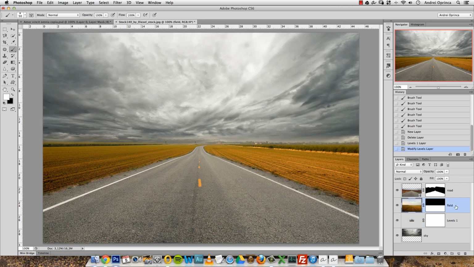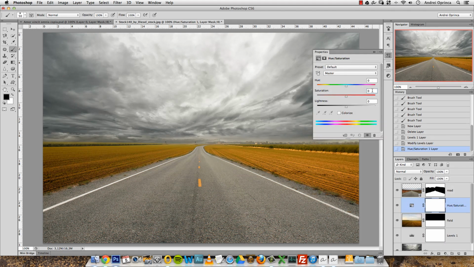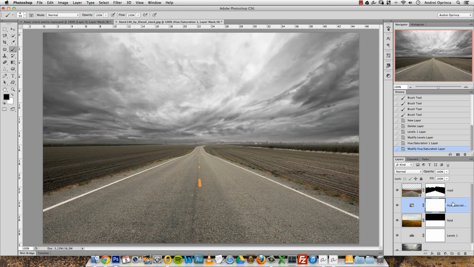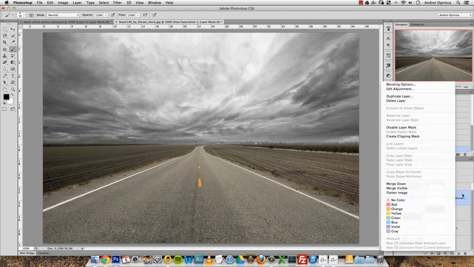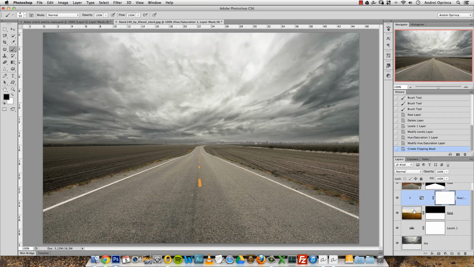And now I'll select the field layer, and I will use adjustment layers for this one as well, but this time as clipping masks because I only want to affect the field. So I'll go here to the adjustments icon and add a hue saturation adjustment, and I'll decrease the saturation to -84. And you can see that it affects everything, so that's why I want to clip it, because if you don't clip this adjustment, it will affect the field, it will affect the levels, and it will affect the sky layer as well. So I want to clip it, so I'll right click on it and choose make clipping mask, and that way it only affects the field.